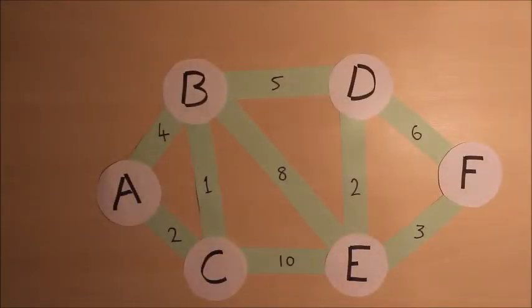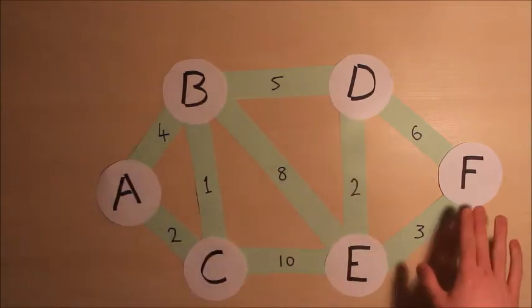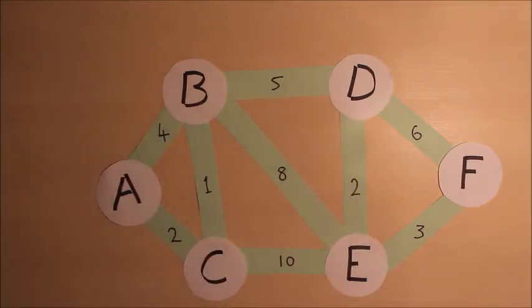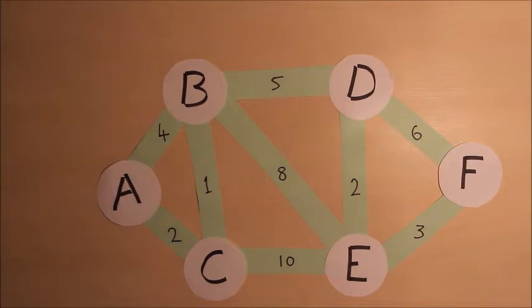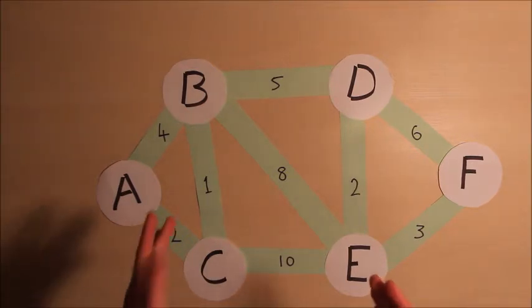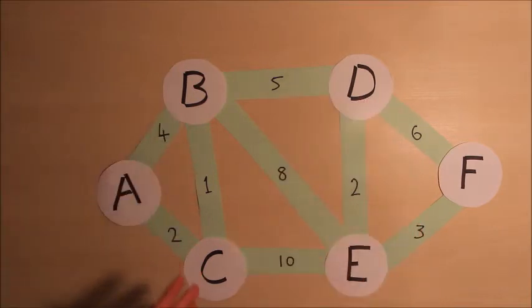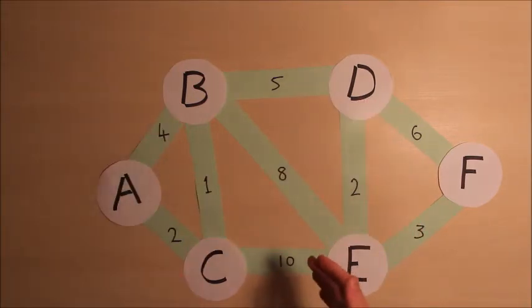Traversing a graph is about moving around a set of nodes. In this case, our nodes would be A, B, C, D, E and F. Obviously this is a more metaphorical representation of a graph, but in real life these could be cities or just different locations, and it's about finding the distance between those different locations. Between nodes you have a cost, so this could be time, this could be distance, it could be pretty much anything as long as it's in relation to the graph. So in our graph, the cost between B and D is 5, or you could say the cost between B and E is 8, and so on.